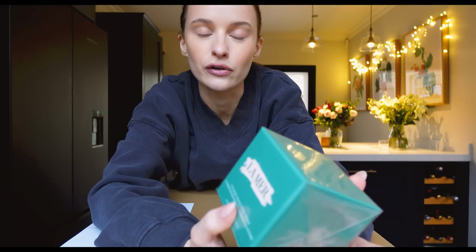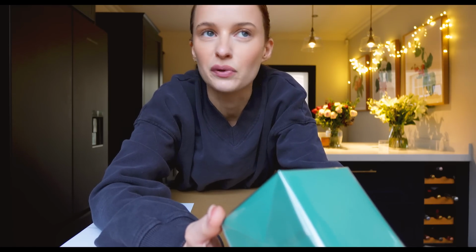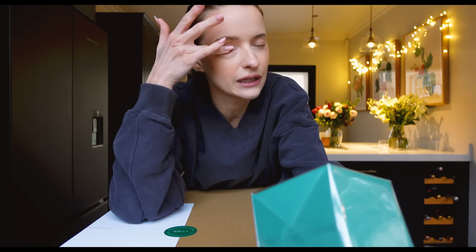So La Mer's key product is the moisturising cream. It's like their signature, super rich cream, won multiple awards. It's got the incredible sea kelp inside of it. It's famous for being incredible at rejuvenating and rebuilding and restructuring the skin, and it has really powerful properties. And then since that, they've got the moisturising soft cream, which is my personal favourite of the bunch because it's a little bit more lightweight. They've also got the refreshing gel cream, I think, which is more of a gel formula. And they also have the soft lotion, I think, which is in a different setup. It's not in a jar, it's in more of a bottle form, a lot more masculine orientated potentially. I don't know if that's why they did it, but it's also a little bit more lightweight again than all the rest.